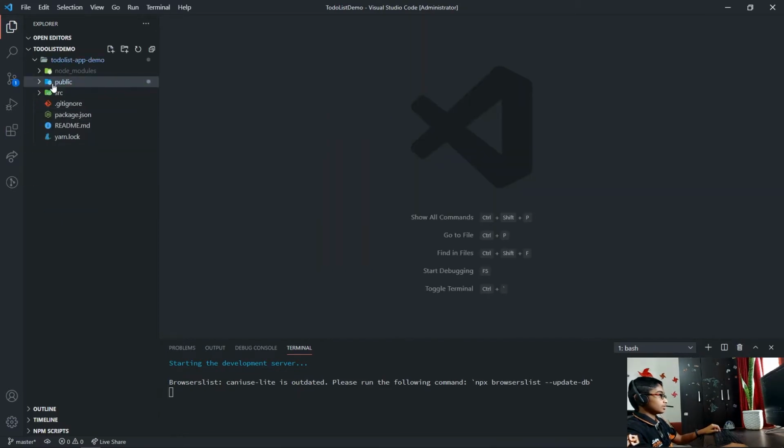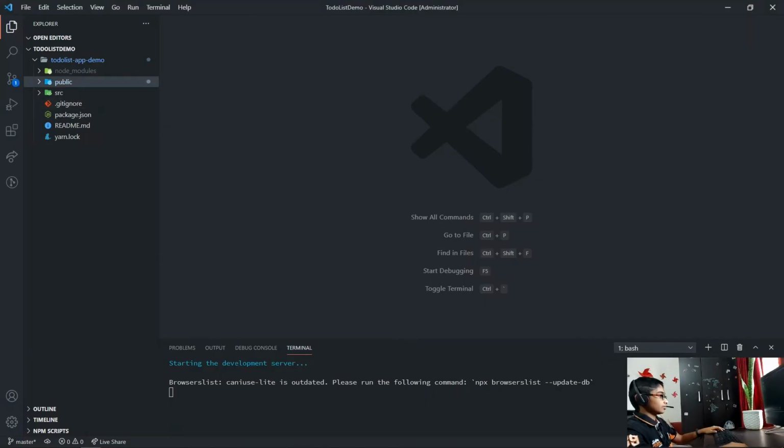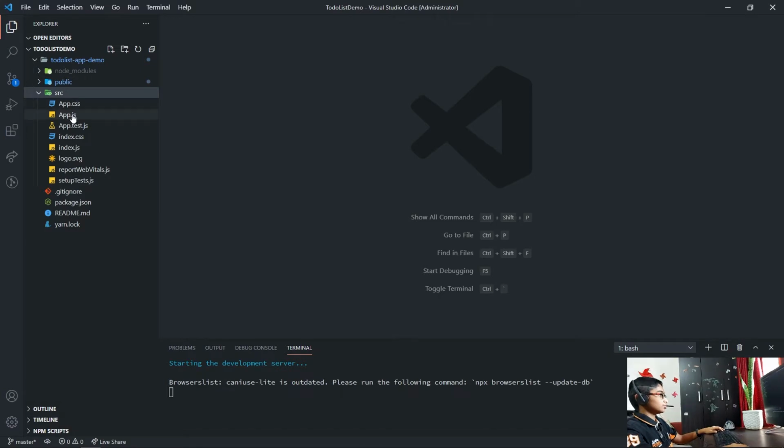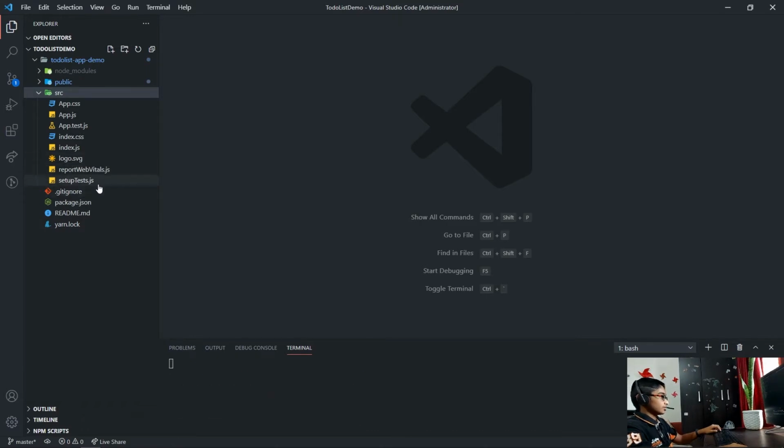Let's close down index.html and shrink down public. Let's come back here. It's still starting up the development server. Okay, let's go over into src, and we're now going to run a cleanup process, which is to delete all of the test files and all of that stuff. The files are app.test.js, logo.svg, and setup.test.js.